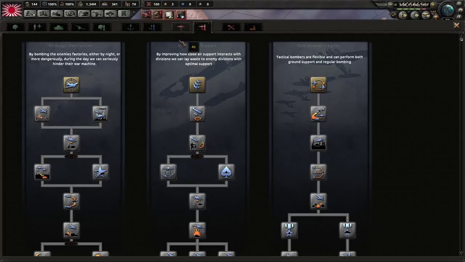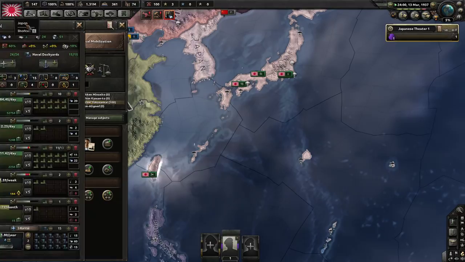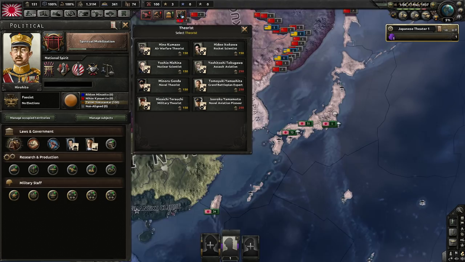Now we can either go down. I'll probably just pick up this airplane, so you can produce something decent. In here, I probably want the military theorist. It's that or the naval theorist. Can pick and choose however you want here. Could even go for the air theorist, just because you're gonna get so much army XP from fighting this war and don't really need it. So usually I'd pick up a naval or air.